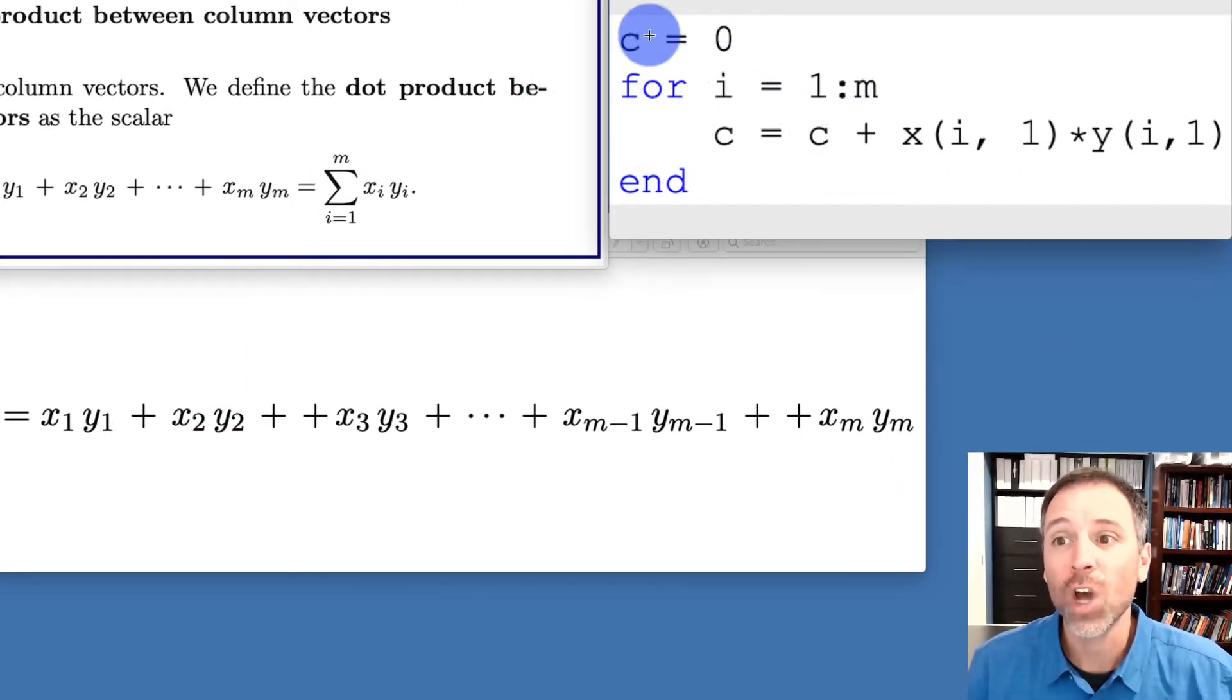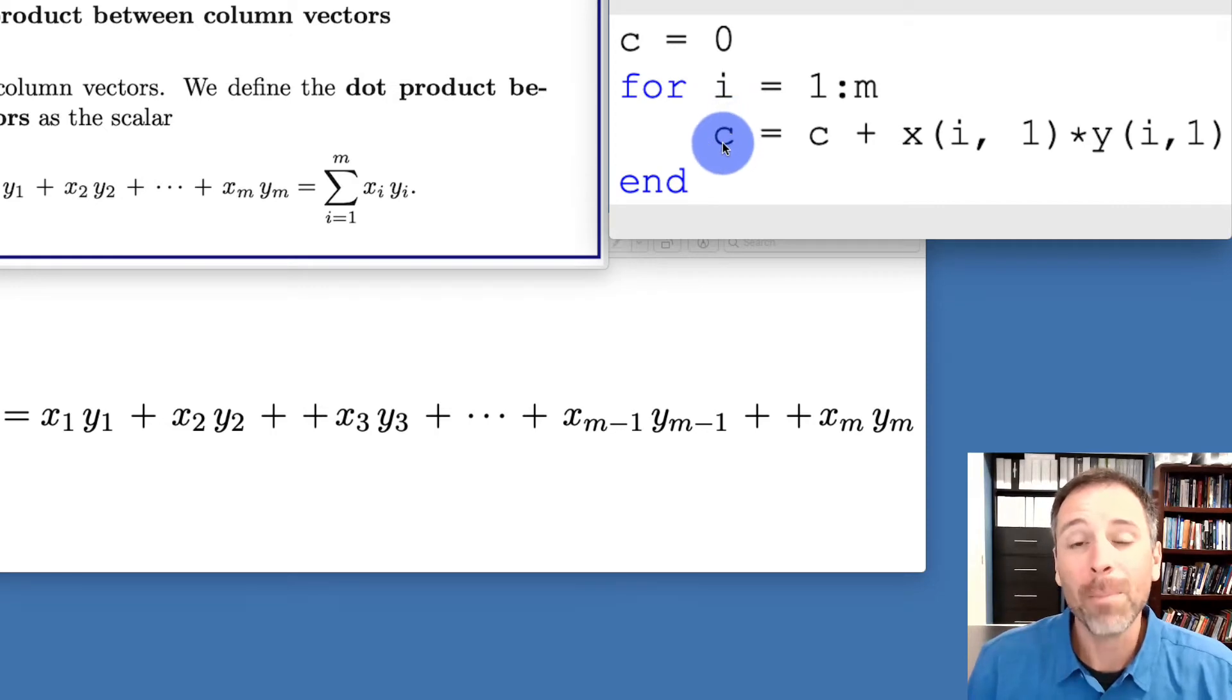If we look at the pseudocode version, over here is a pseudocode algorithm that actually implements that operation in MATLAB code. So what we do here is we initialize a scalar c, that's going to be the output of the dot product, and we initialize it as zero. Then we go from i goes from one to m, meaning i is going to go over the rows of our vectors, and we update c with c plus the product x(i,1) times y(i,1). The reason that we use the i comma one in both of these situations is because we started with column vectors. Could you guess what we might do if we started with row vectors? There is an operation called dot product between row vectors. Here's a challenge to you all: how would this algorithm change if we did dot products between row vectors?